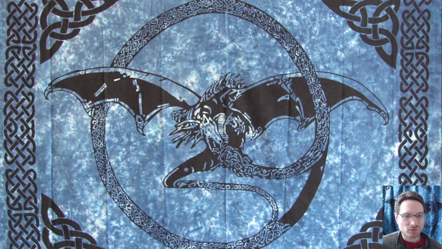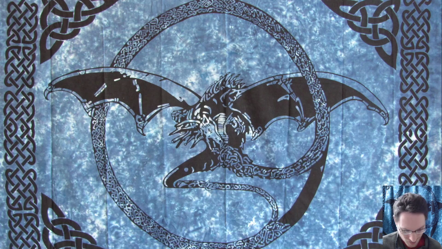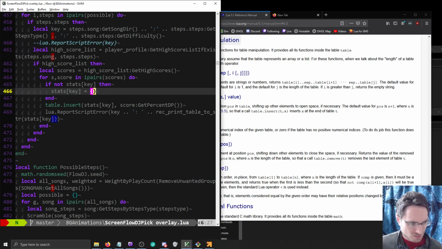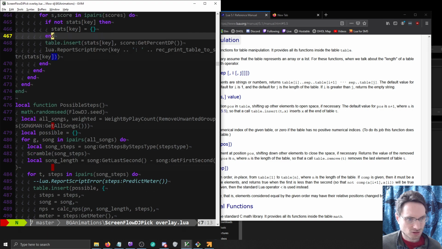Yep, unexpected symbol near. Where are you? Oh, it might be this. Does that mean it has to be that? Well, possible is indeed equal to this style of table. That is a table holding objects.